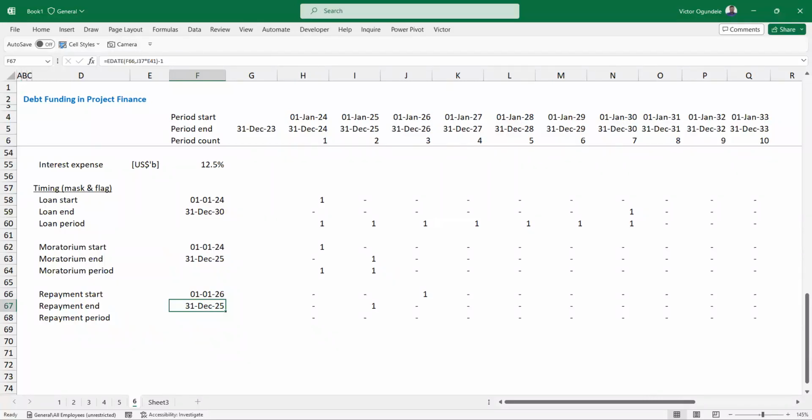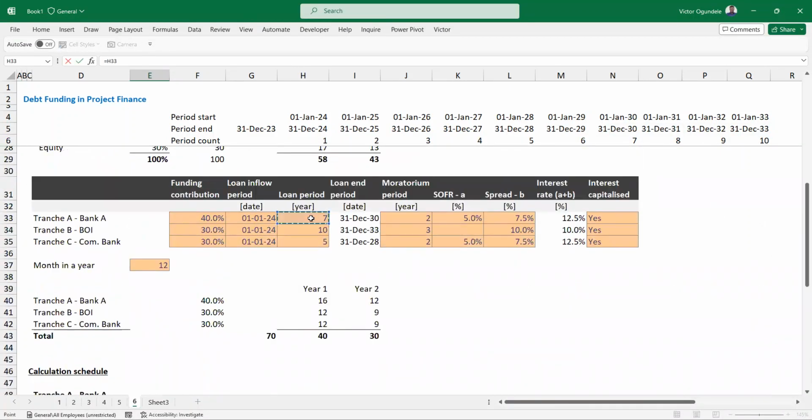Then for our repayment, let me just do this. Equal to, our repayment would now be what? Will be our loan period minus moratorium period. So most times when you are building your model, it's always good to give attention to the term sheets. At times, you need to clarify the loan period. So let's say they are mentioning that the loan period is 7 years and the moratorium is 2 years. That means they are saying, oh, no payment for 2 years, then you pay over 5 years.